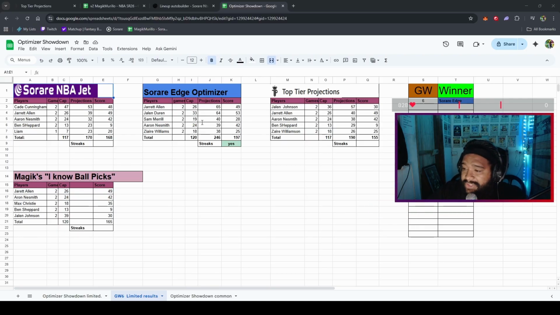So what do you guys think so far? Do you think Sorare Edge, the top tier projection, or Sorare NBA Jet? Now, as the weeks go on, you're going to see a lot of similarities between the optimizer picks and the optimizer lineups because of the data spread across. I believe that each tool is very good, so in the coming weeks, you're going to see all of them getting closely similar.